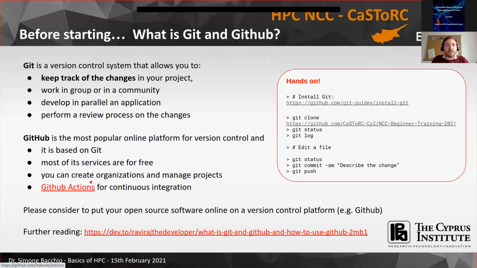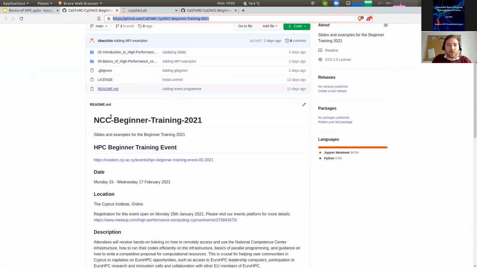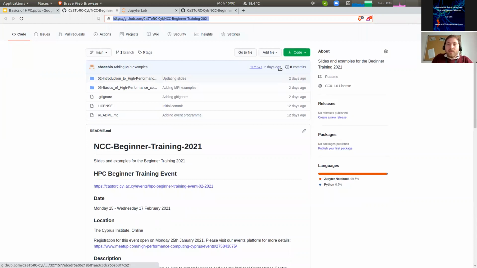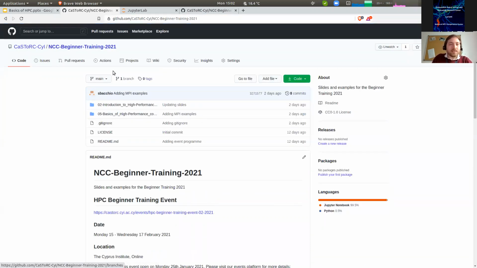So let's switch to the repository that I mentioned before. This is a typical web page of a repository in GitHub. You can see the files, some content of the files, who contributed to it, and how advanced the software is. You can see how it has been developed with the commits, and what changed time by time. Of course, this is not an advanced repository, but let's jump to something more advanced.